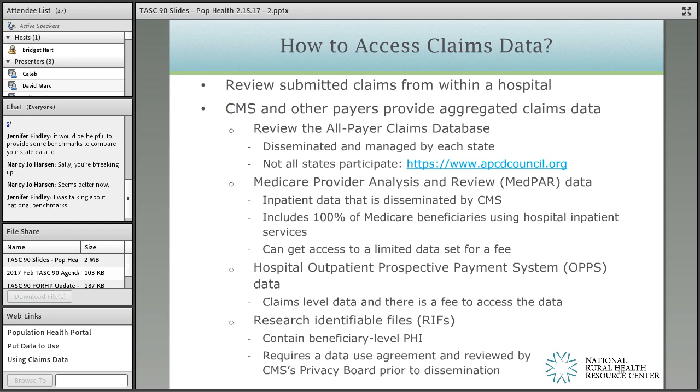So how can critical access hospitals use claims data to support this population health management? Well, population health management by critical access hospitals can be evaluated using claims data, and there are many examples where this can be seen. Claims data, however, is just one data source where such efforts can be achieved.